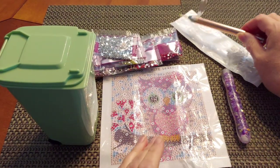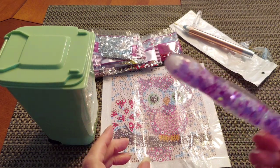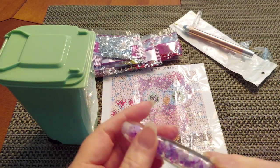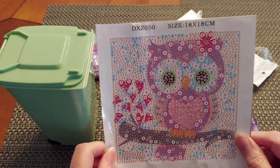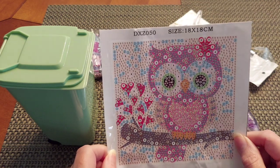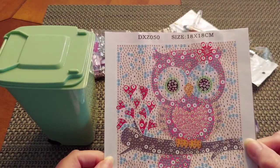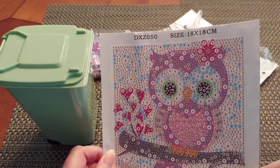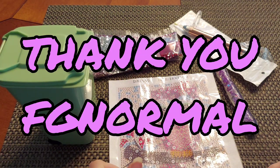Awesome. This is awesome. Thank you so much, Nikki, for these gorgeous products. I love them. I'm going to use my purple luminous pen now. I'm going to have to interchange between the two of them, see how cool they glow. And this here is so cute. If you're in between big paintings, and me, I'll be in between usually 30 by 40s or 30 by 30s, you might want to do one of these little 15 by 15s. It's a great little project to knock out. You can knock that out in an afternoon. It is so cute. And my cute little garbage can. Thank you so much, Nikki, for these great products.